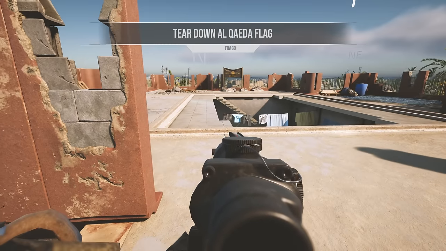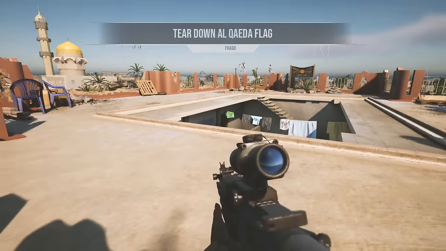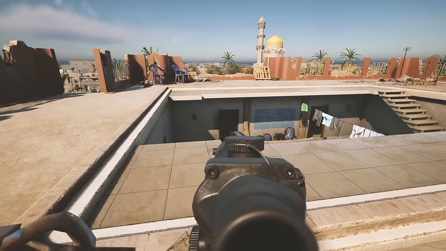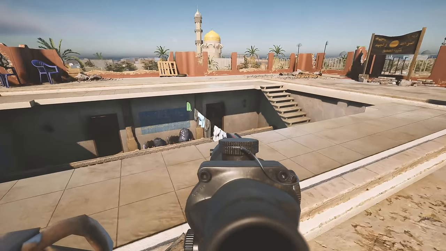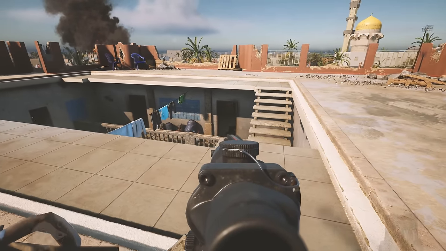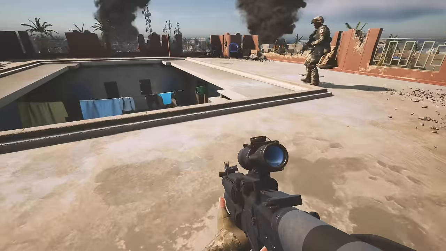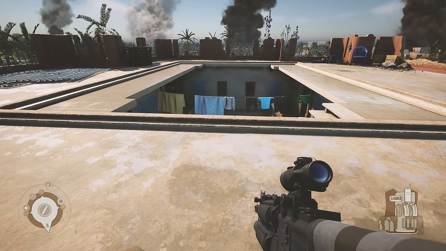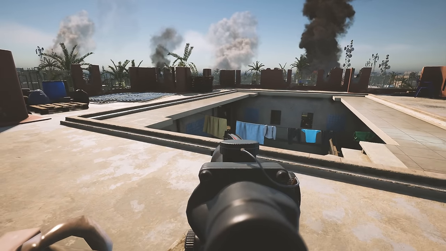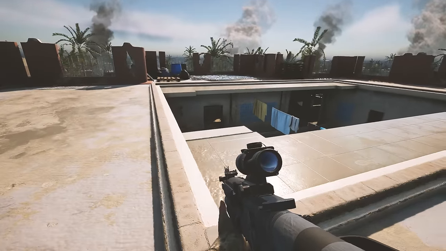The angles, watch the angles. We're on the roof, we're scanning, careful. I see your feet, yep. Alright, I'm gonna take the flag down. Yeah, I'm gonna take the flag down, guys. We might get counterattacks, so just get ready. There's like no cover up here. Did that even do anything? I don't think so.